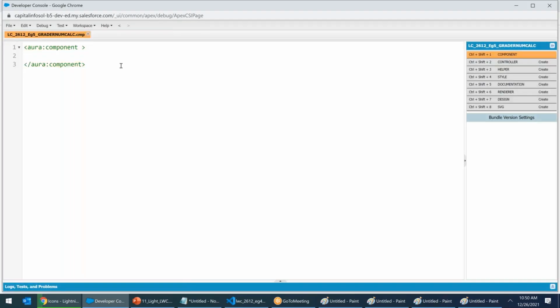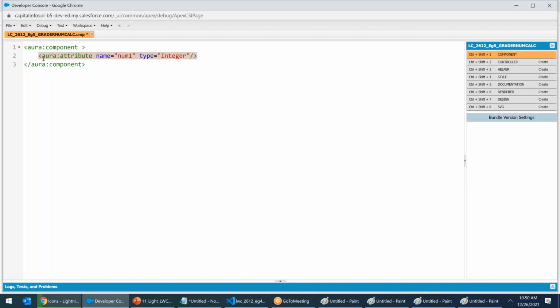Whatever we have learned so far, I will use everything now in this program. Aura attribute, name equals to num1, type equals to integer. This is the variable.